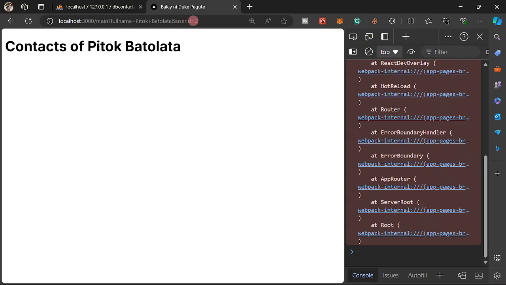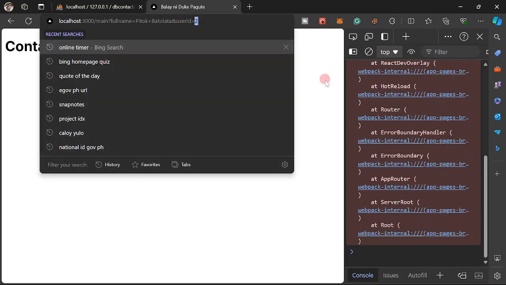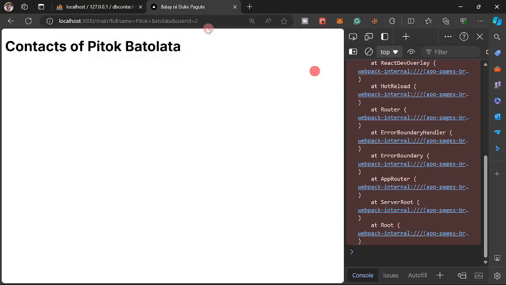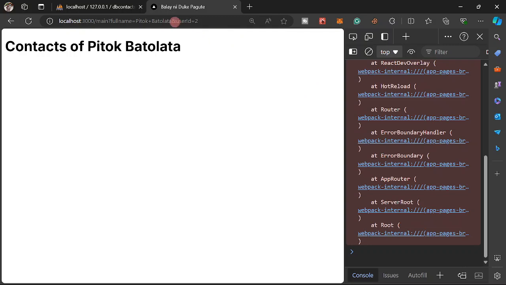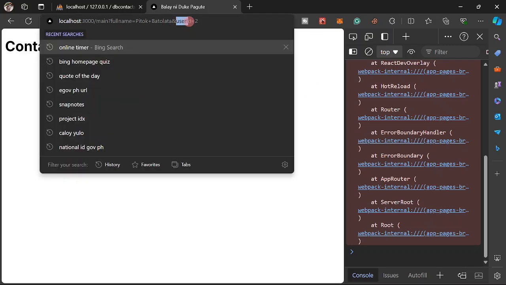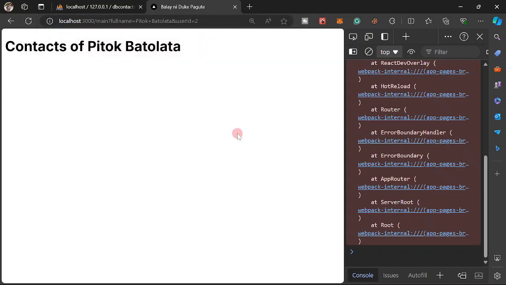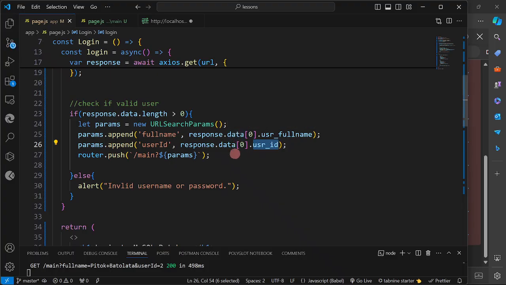But anyway, we are not going to show here the value number 2, so encrypt. We are going to have another video for encryption, for security purposes. But as of now, as long as we have sent the ID here, that's enough as of this moment. So we have there the user ID.